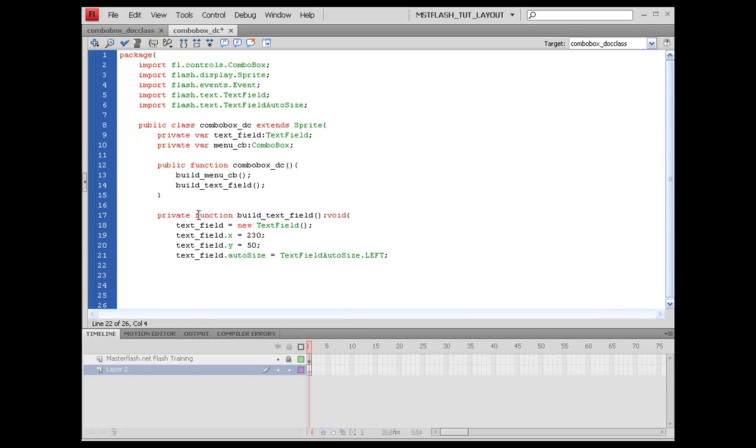We can go ahead and add this to the stage, addChild(text_field); next line. We can go ahead and close that function and move on to building our combo box.